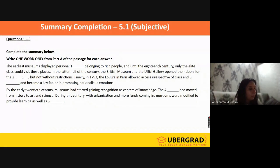What is the answer we have? Public. And are you people writing public with a capital letter? The P is starting with a capital letter? No, yes. Mohana is very correct. We should not write public starting with a capital letter. Why? Where is this public? The public is in the middle of the sentence. If it is in the middle of the sentence and it is a common noun, we are not supposed to use a capital start here. Please follow the grammatical rule as well.